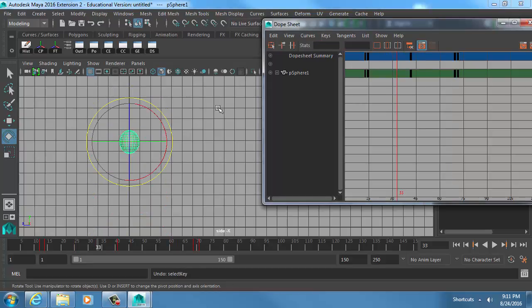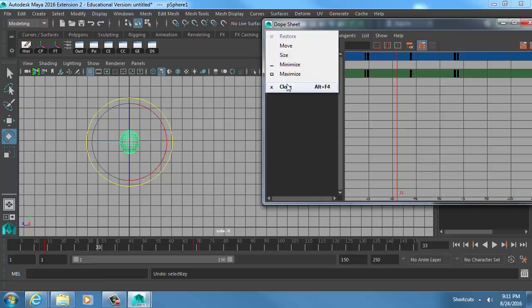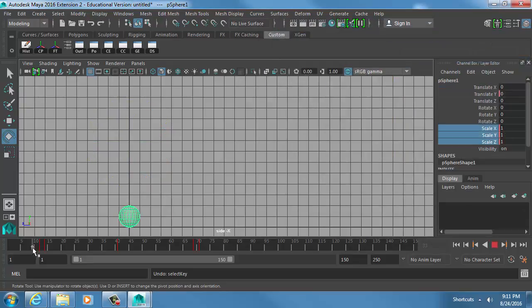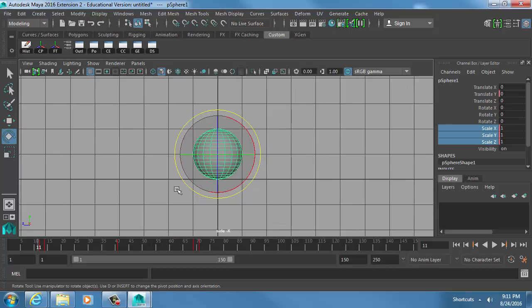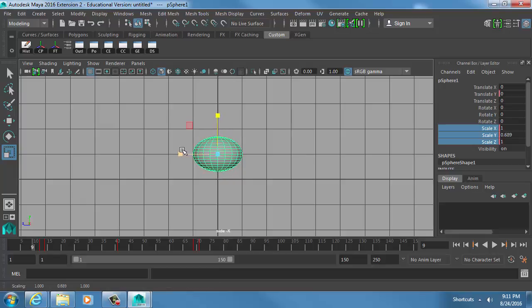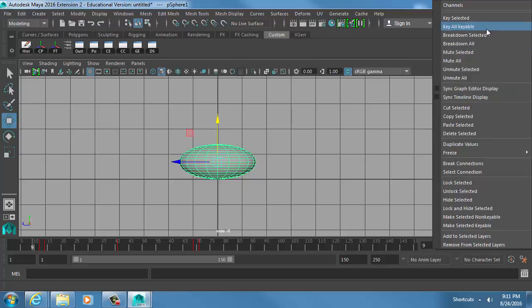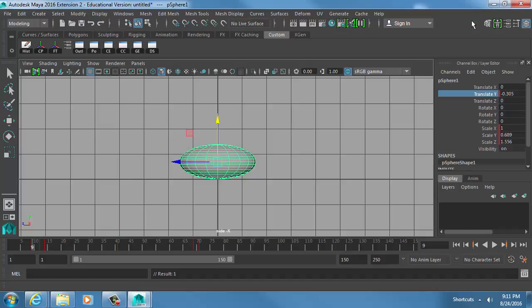There we go. Okay, so we gave ourselves a little bit of time before this, so I can close the dope sheet. And then I can go before this animation and change some stuff. So I'm going to go a couple frames before, and I'm going to squash it down and spread it out. And then, of course, move it down so it's still flat. In this case, wouldn't it be better if our pivot was at the ground? It would be better if the pivot was at the ground. It would definitely make more sense.